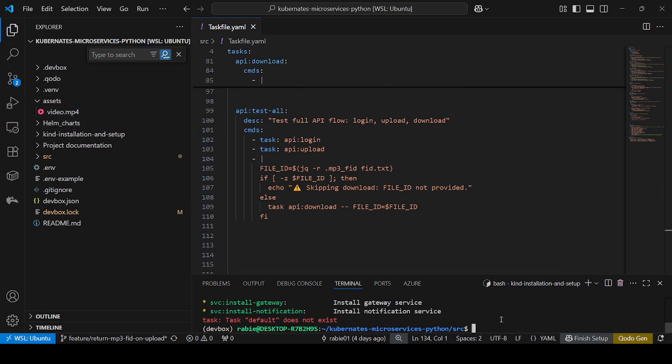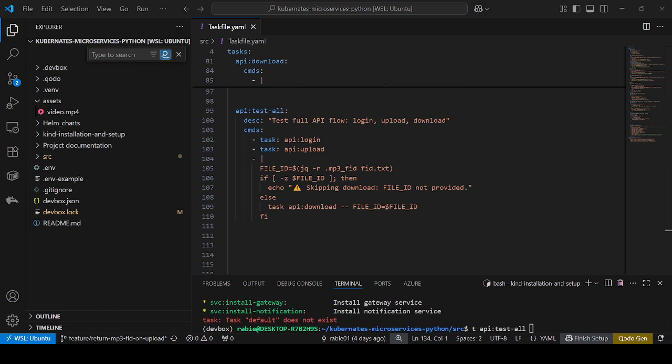So all you need is T API test all. This is the wrapper task that has the three tasks. And let's check our Gmail first.